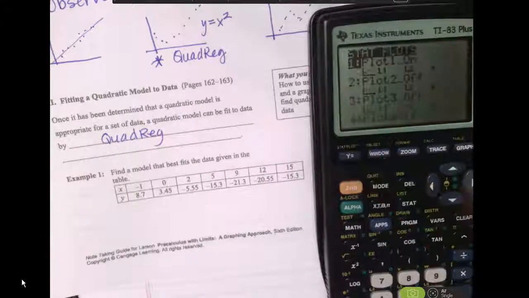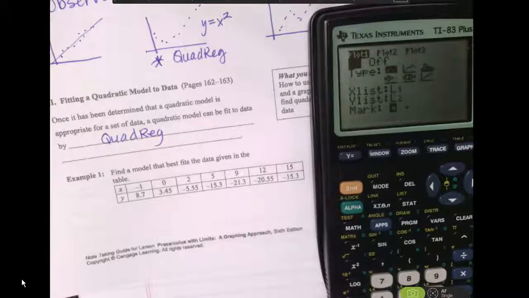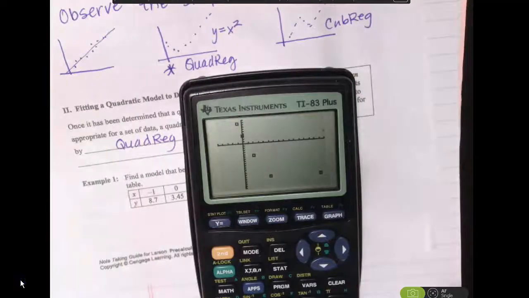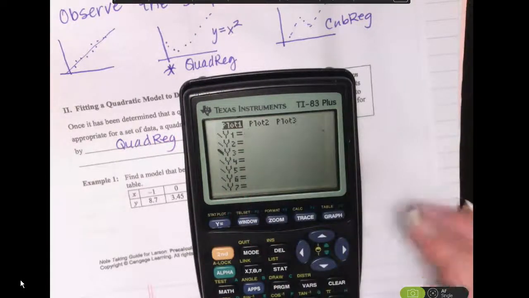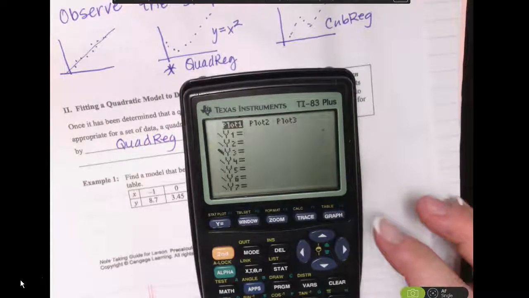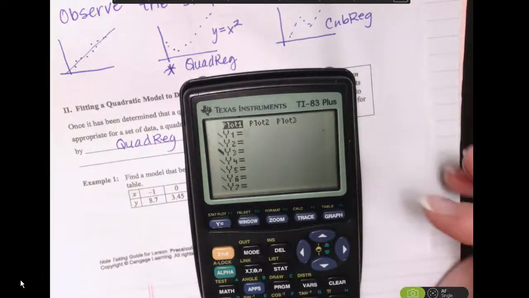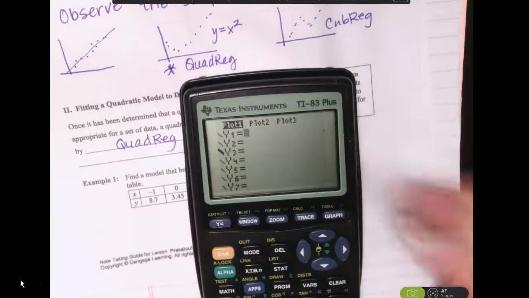How do I graph this graph? Let me pause the video and come back to you. Okay, so I kept getting an error, so I went into my y equals, and one of these graphs had something in it. You need to have the y equals graphs cleared out if you're going to use stat plots.